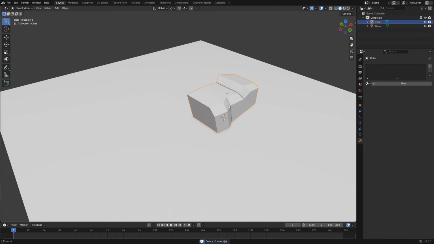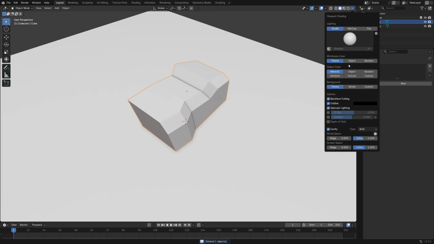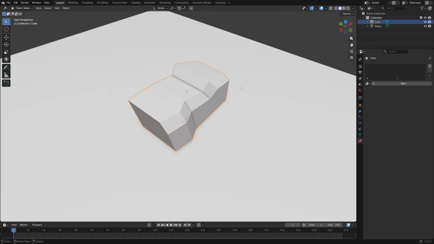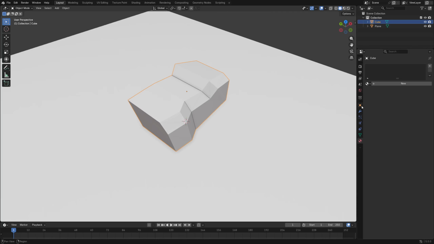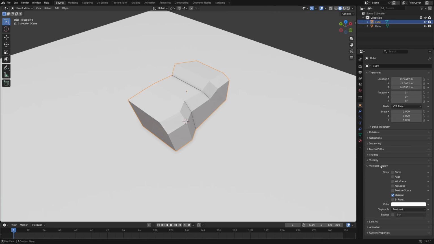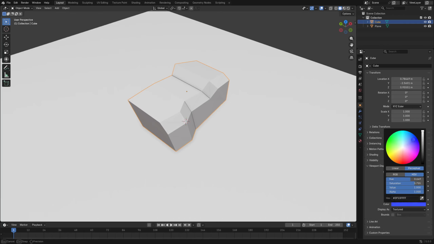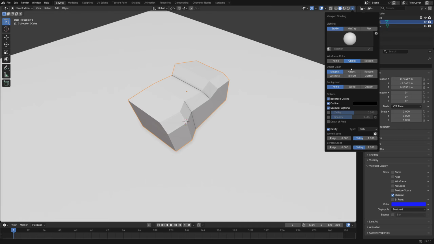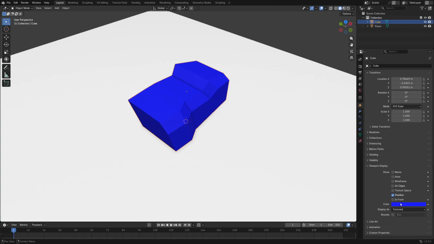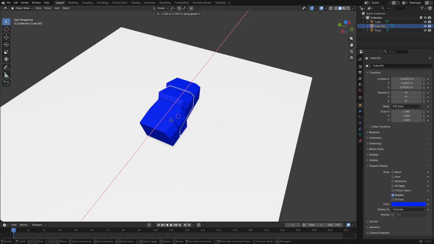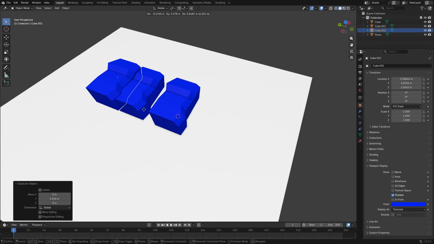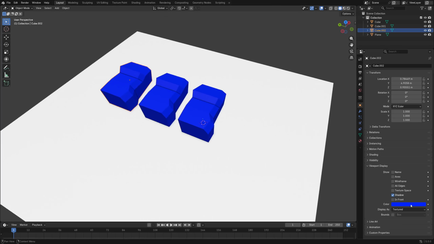We'll delete this one. I usually use object color, right? And I even made a little add-on that lets it show up in this end panel here under item. But where it's usually located anyways is down here, viewport display, color. And so you can change colors here as well. And if you're using object, you can see it's going to update like this. So this is going to be based on every object that you create. So if you have multiple objects, right, you can just change the color.